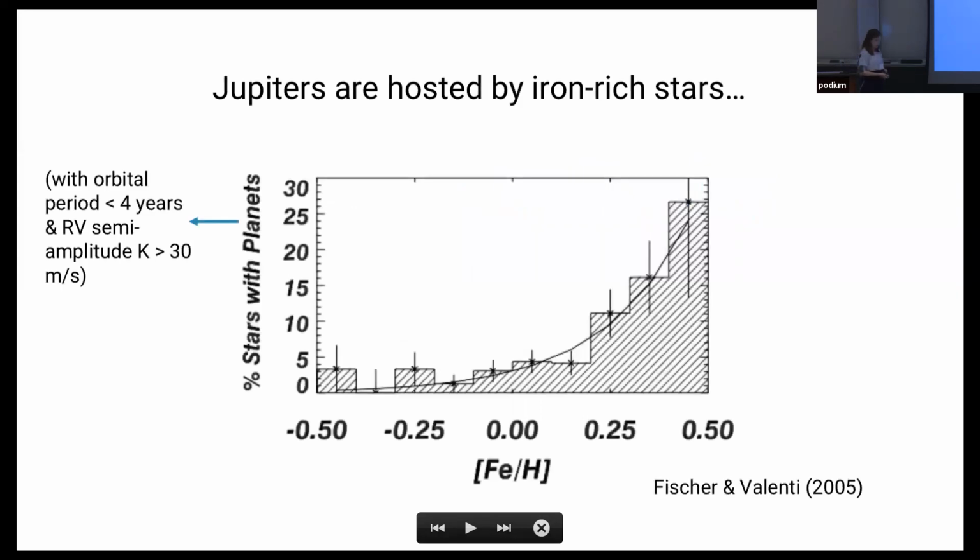And this is one of the first real results of exoplanet demographic studies, that hot Jupiter planets tend to occur much more frequently around metal-rich stars. So this is classically interpreted as evidence for the core accretion model, where if you have a lot of metals in the disk surrounding the star, then you form a core very quickly, and then the core is still around while there's lots of gas present in the disk. So it has a fighting chance to accrete lots of gas and turn into a Jupiter rather than staying just a planetesimal core.